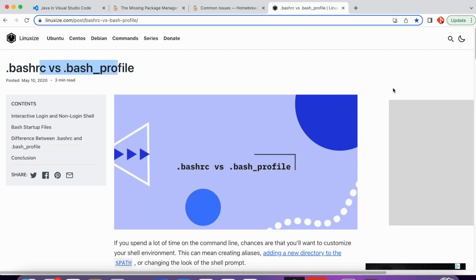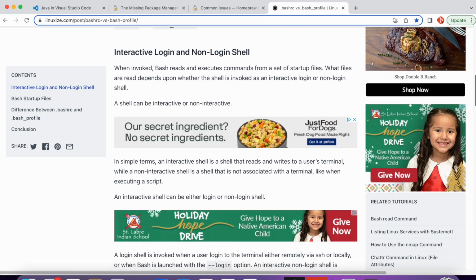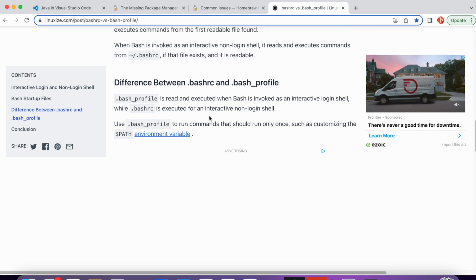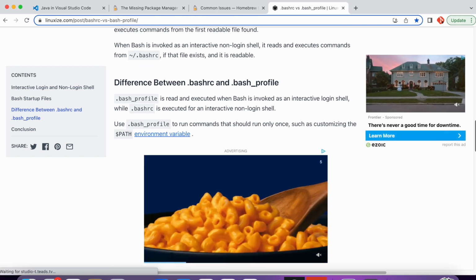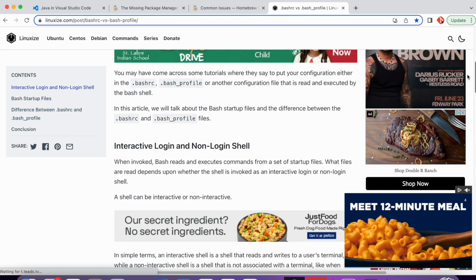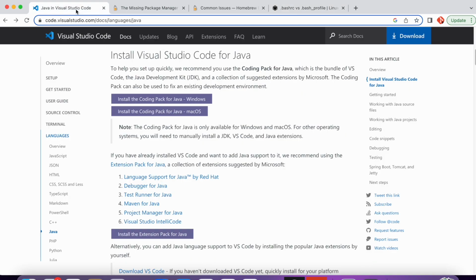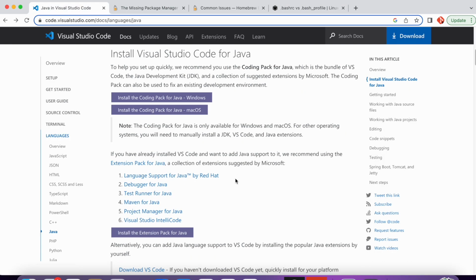This will help you set up your bash profiles, because you might struggle with command not found errors. So this helps to explain how you're supposed to add path variables. And then of course just install these two things. Install this and install the extension pack for Java, and you'll be on your way.